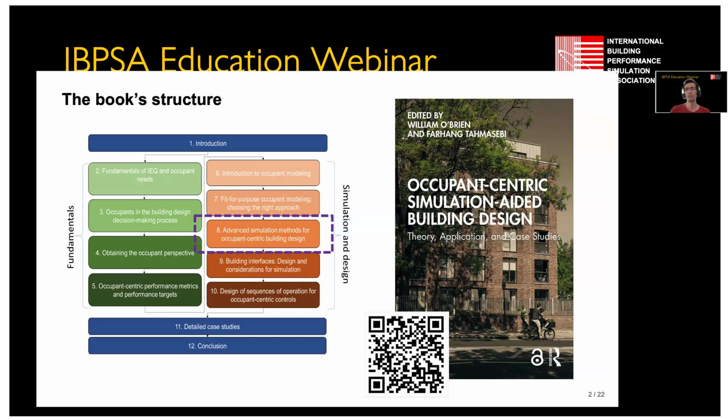To put today's webinar in context with the book structure, the book begins with a number of chapters on fundamentals of occupant-centric design, which sets the basis for our work on modeling occupants and simulation-aided building design and operation. What I talk about today is based on chapter 8, which is where we bring those fundamental and foundational theories into the simulation-aided design practice.